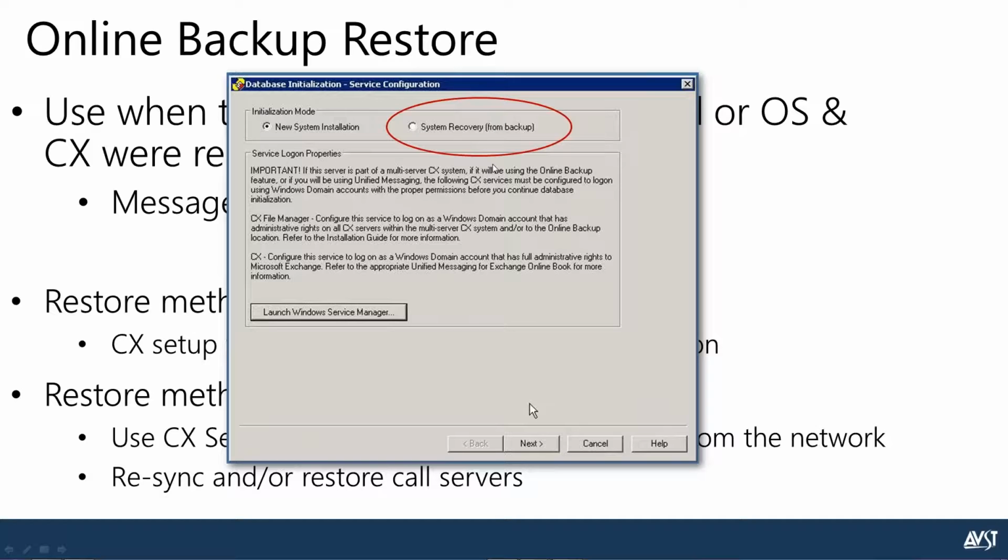Reinitialize, you press that, and that is going to wipe out your CX server. It's going to do a bunch of stuff beyond your control. You can't say cancel. It will ask you, I think, if you really want to do this. And then once you do, you're pretty much powerless. You just watch it do its thing.